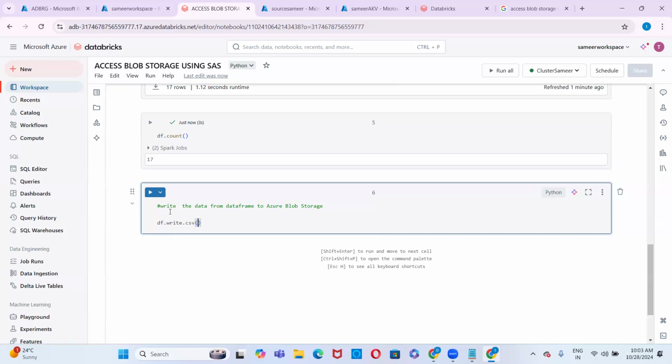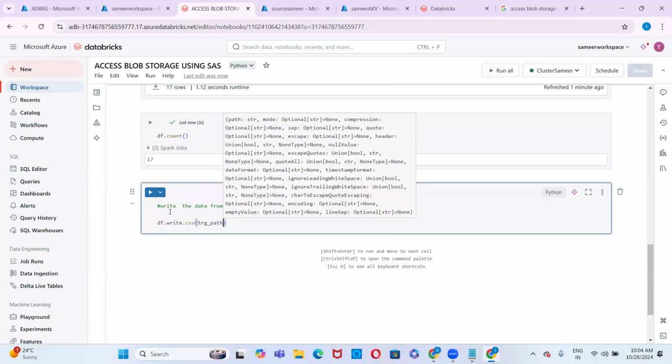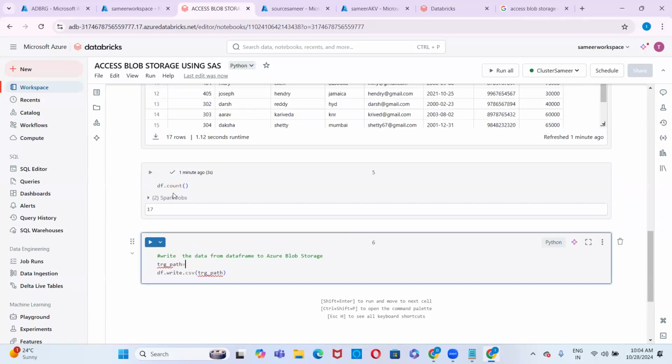Can you see here? I'm using where you want to write it. TRG, target path. Just define the path here. TRG_path is equal to, where you want to write it, guys. So same path you can use it here.